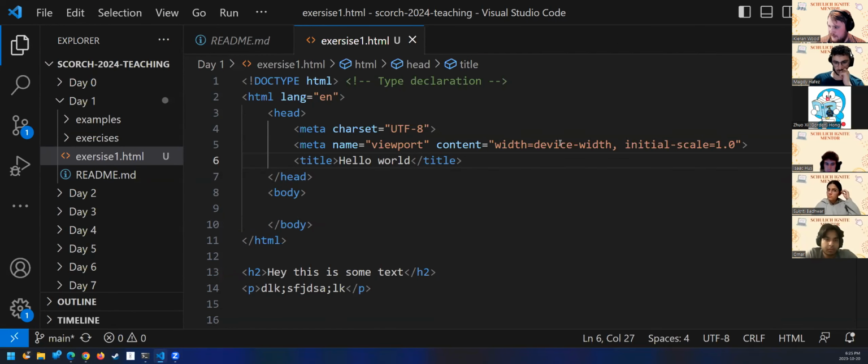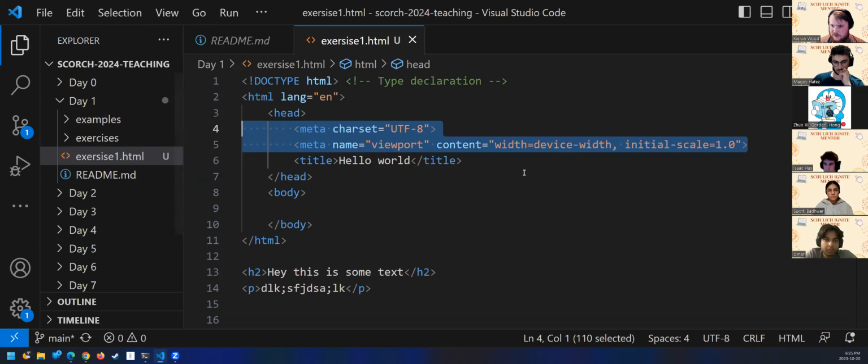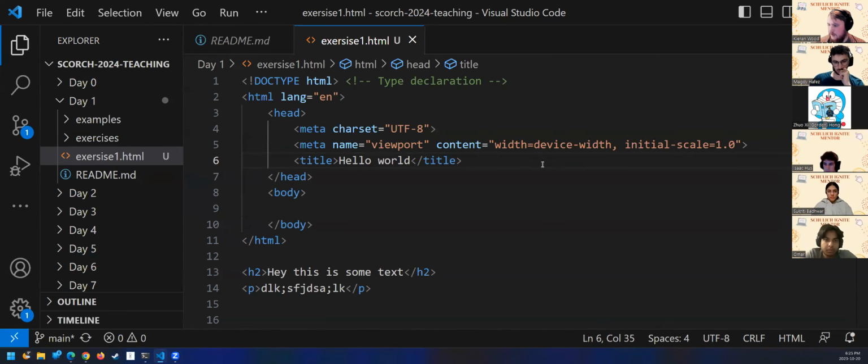There's a bunch of other stuff inside here. This stuff that is included by default is just handy for a bunch of other libraries to work. You don't need to worry about what it means right now, but there will be stuff down the road if you do go further into web development that you'll need to add into your head. Lots of stuff like Google Analytics tracking, lots of other things like that will oftentimes need you to put stuff in the head. This is also where a lot of people will include different things that need to be downloaded that help the page load itself.